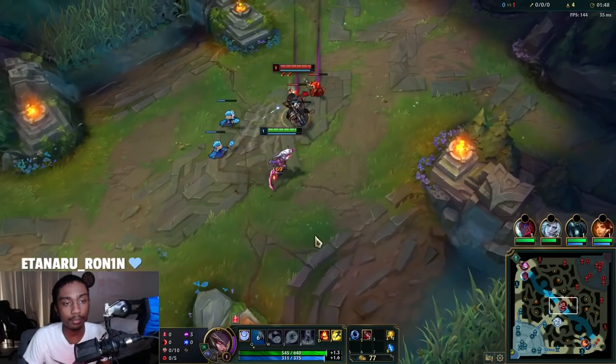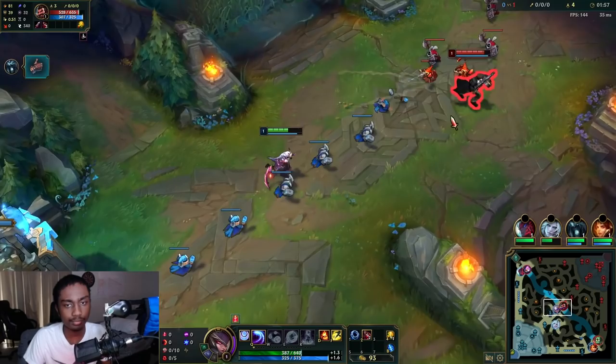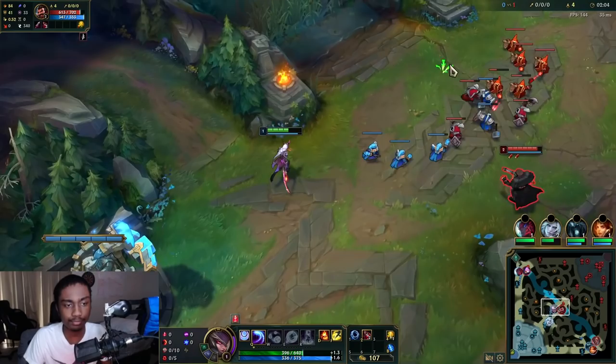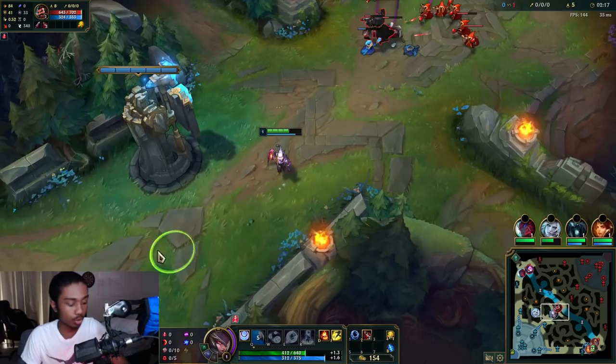Okay, he takes autos on me. Smart. That's not good. Wow. We have to worry about possibly Viego getting counter jungled, if I'm being real. Typically, Viego just full clears, so I'm not expecting to get ganked when Graves will just shove. Because it's Viego, you kind of have to adapt to whoever your jungler is and what they're trying to accomplish early game. Try to farm this.